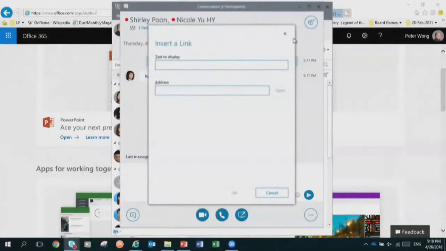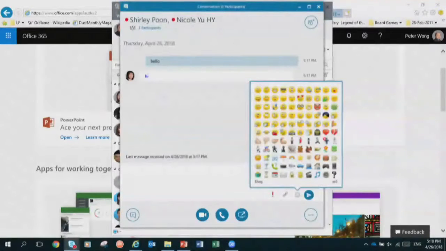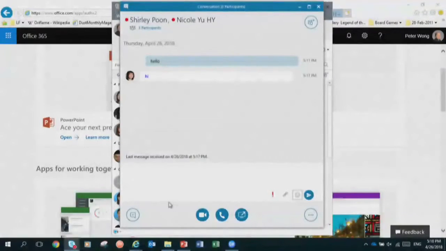Now, that's basic. So what is extra in Skype for Business? Okay, so extra is we can start a video conference. Now, right now though, I have to mention that this option, by default, will be disabled. Okay. If you want it, you have to contact ITS. So, once it's enabled, you'll see this icon at the bottom right. So you can then click on it and you can start my video. And that will initiate a video conference.